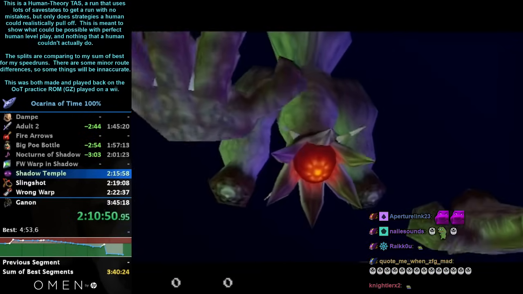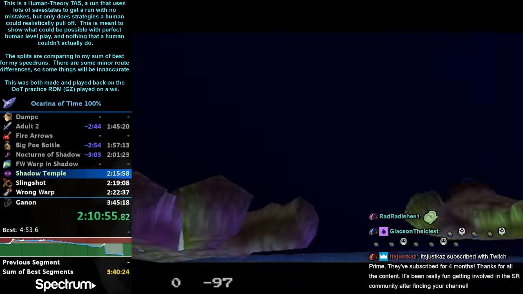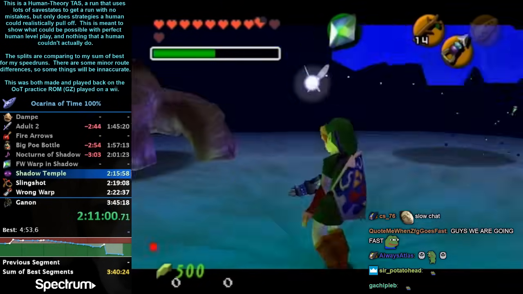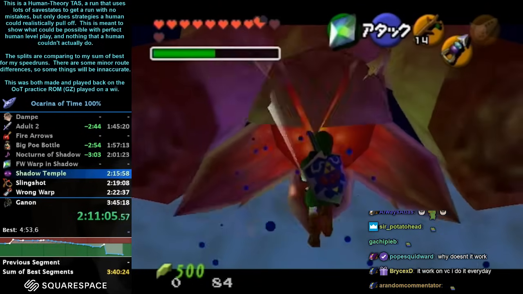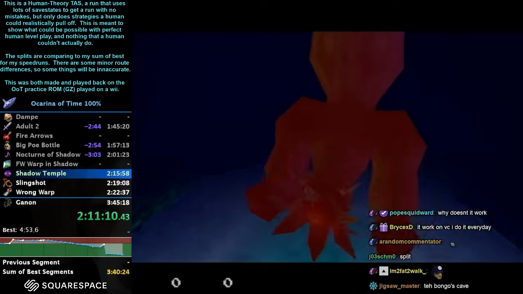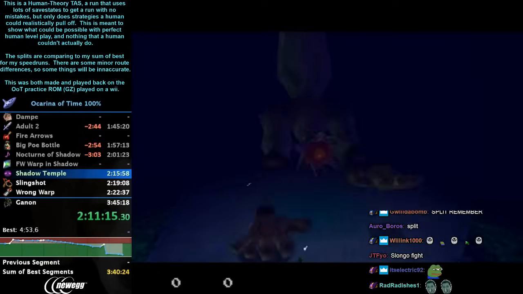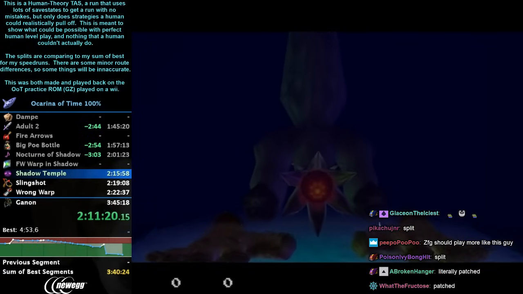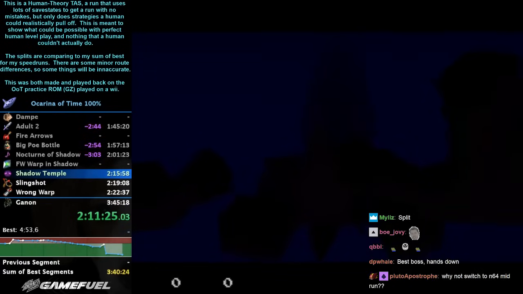So the quick Bongo kill here only works on N64 1.0 and 1.1, and this is done on VC, which is 1.2, so you can't do the quick Bongo kill. So you have to just watch the cutscene. So you have to do the slow Bongo fight. Why doesn't it work? I'm actually not sure. I don't really know what exactly got fixed to make it not work.